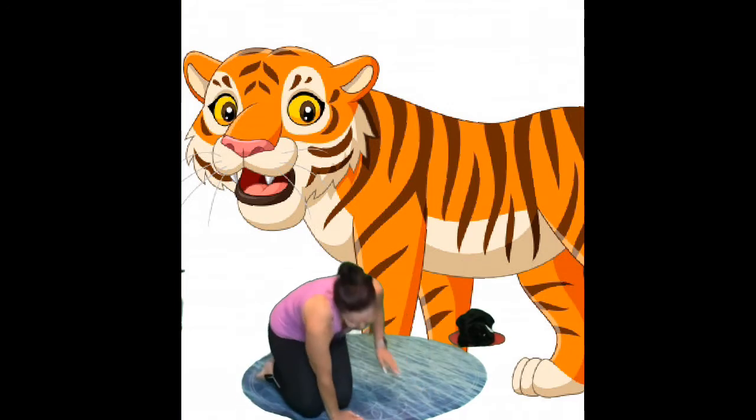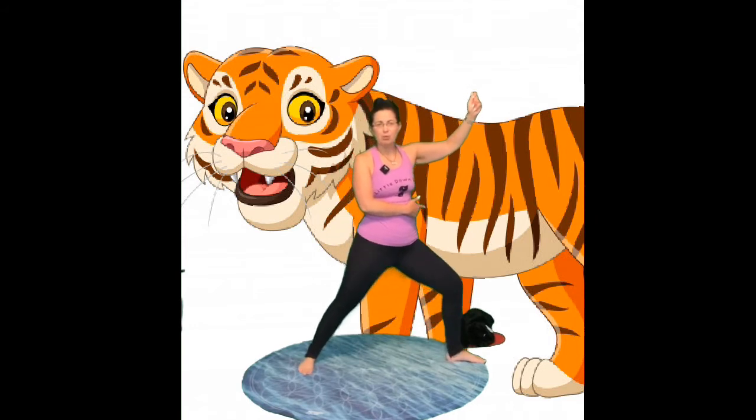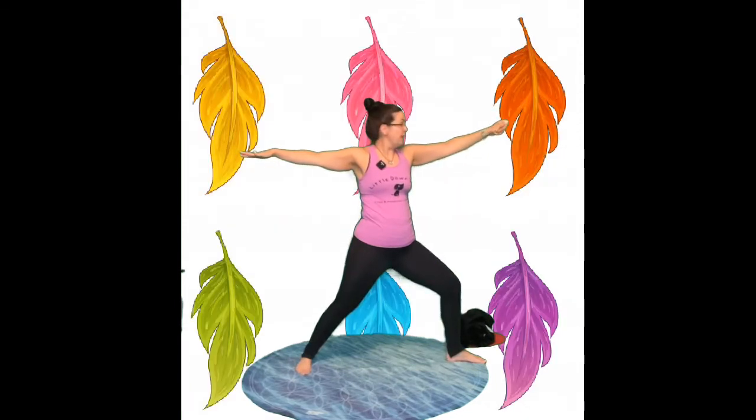So let's stand up, because Izzy put the feather in her hand, put her legs apart, turn one foot out, the foot that you've got your feather in, that's it, and then put your knee bent like that, put the other hand out. And she reached through the bars of the tiger enclosure and went, tickle, tickle, tickle, and tickled the tiger. Come back up to the middle, put the other foot out and put your feather in that hand and go, tickle, tickle, tickle.